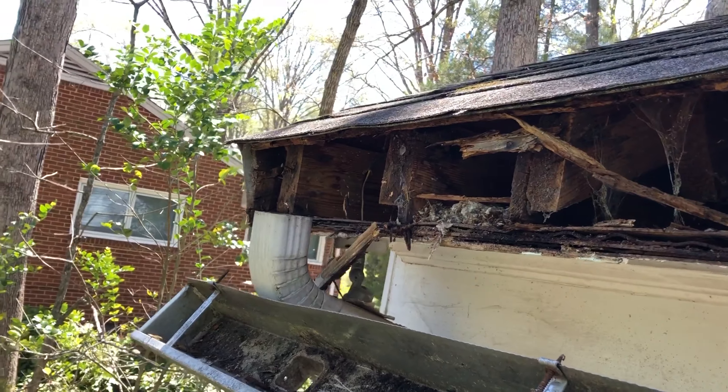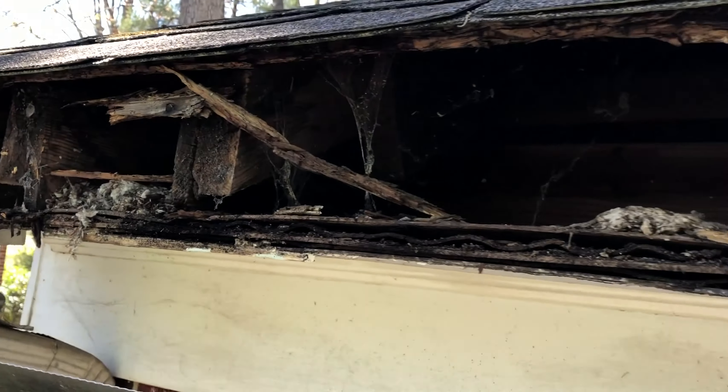In this particular case it was obvious that there was no drip edge installed. The last person that installed the roof and the gutters were not cleaned well, or not cleaned frequently enough to keep the water from building up over the edges. Now with the fascia board gone we get a first look at what's happening underneath.